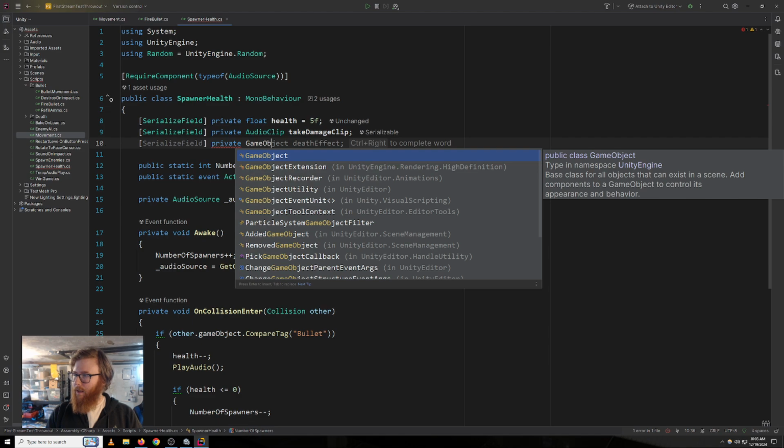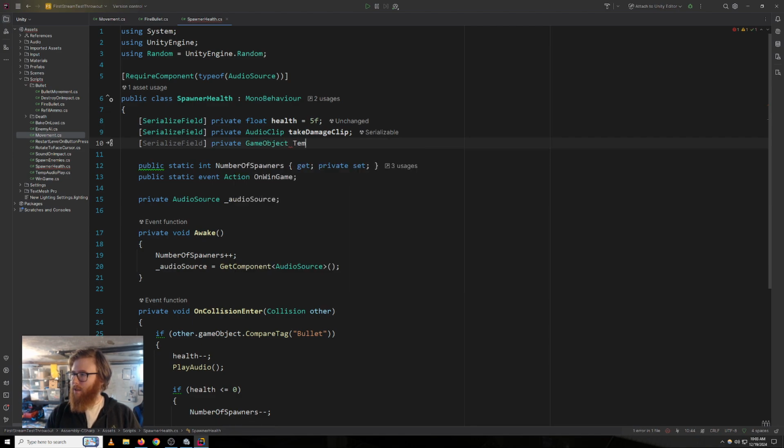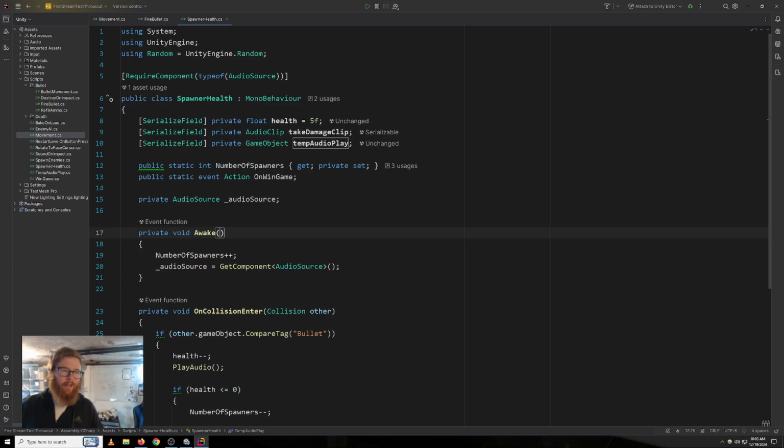Private game objects. Temp audio play. Okay, so we have a temporary object that just spawns in, plays a sound effect, and then dies.